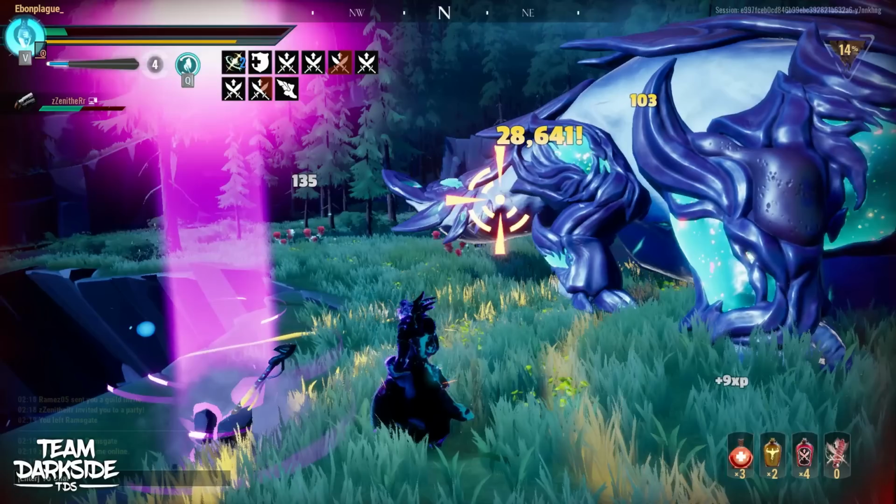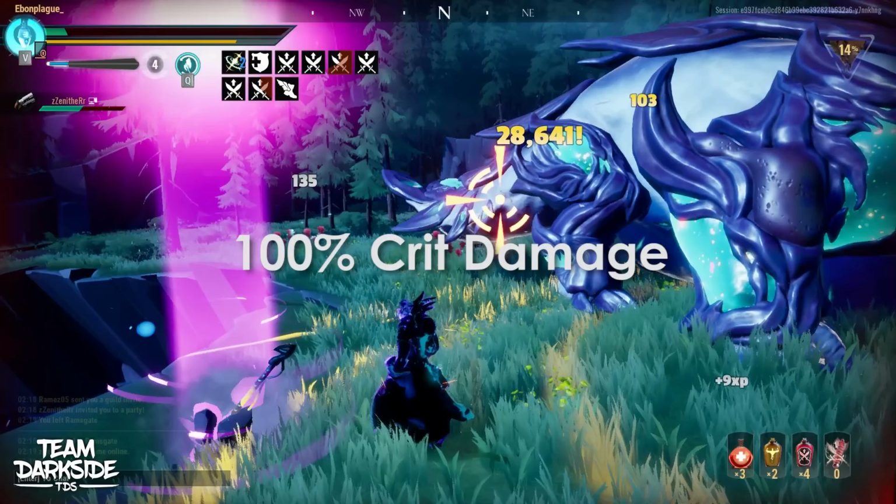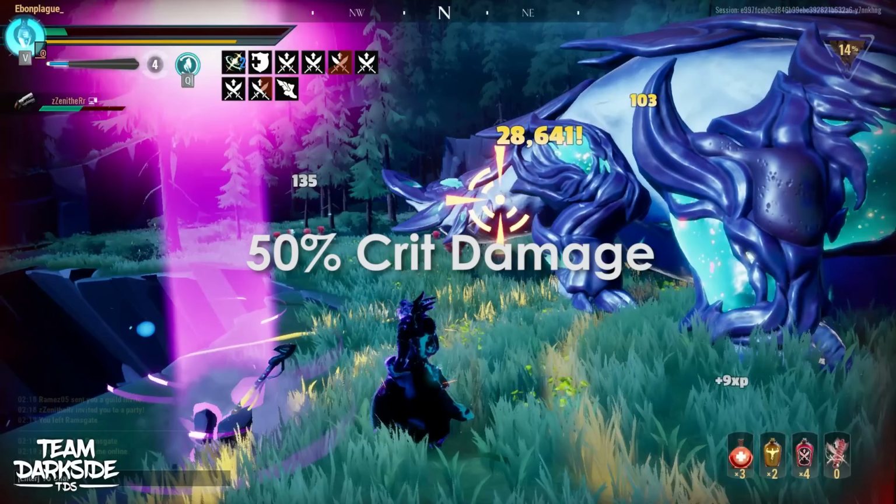See, when we recorded this video, we would get 100% on top of our damage for one critical hit. Now by the time I'm editing this video and the new release of Dauntless, they changed that. Now you can only get 50% more damage from these hits.